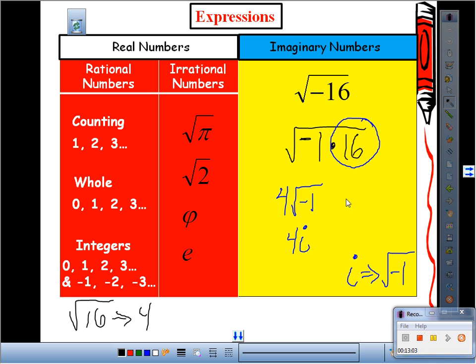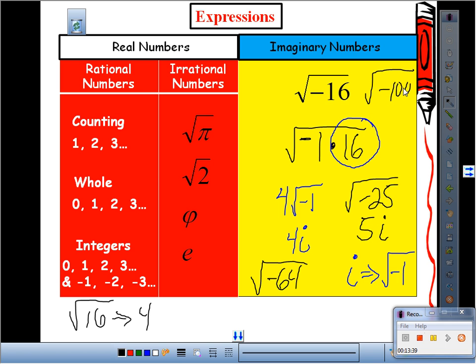So let's see how that works. Ready? Here goes. Square root of negative 25. Look at it. Very similar to this one. So you need to write the imaginary number for that. 5i. Do another one. Square root of negative 64. Tell your neighbor the imaginary number on that. 8i. Everybody follow so far? Do another one. Square root of negative 100. Tell your neighbor that number. 10i. And so on and so forth.